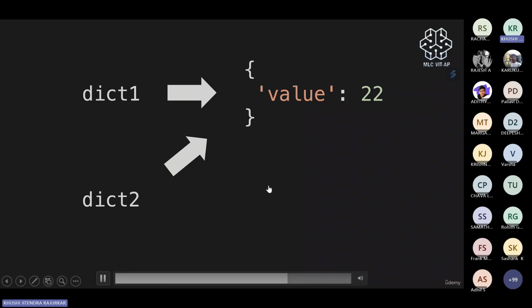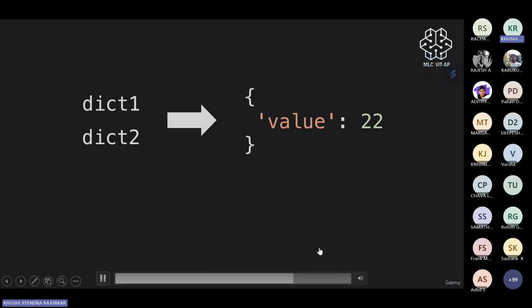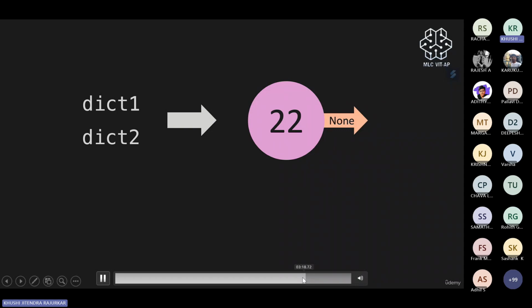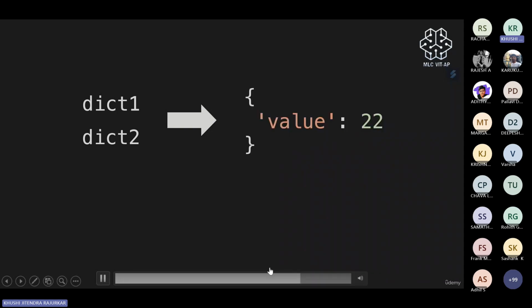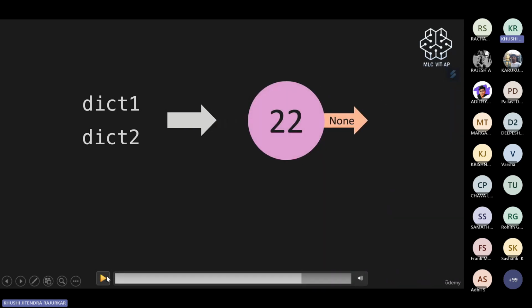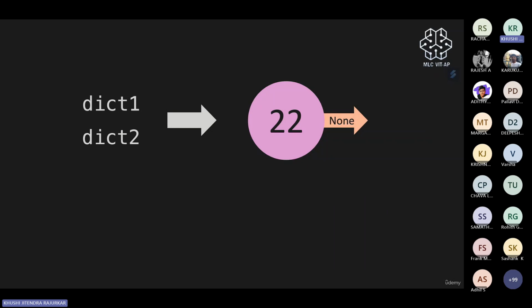There is one more concept that I would like to explain. If you have both of your dictionaries, first of all, they're pointing to value 22. First I would like to explain how this concept of pointers can be used. Whenever you define a linked list, all the elements are nodes, and nodes are essentially dictionaries.